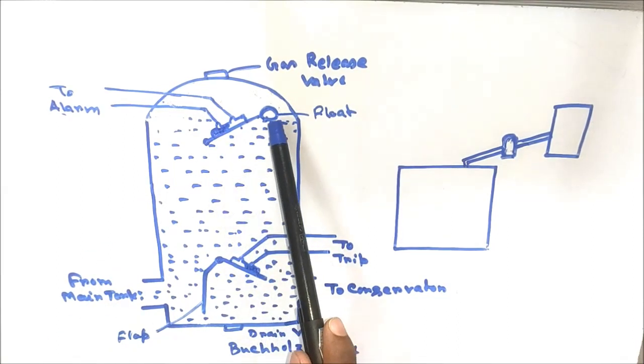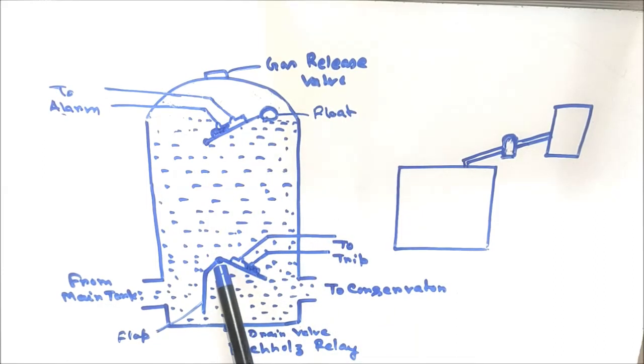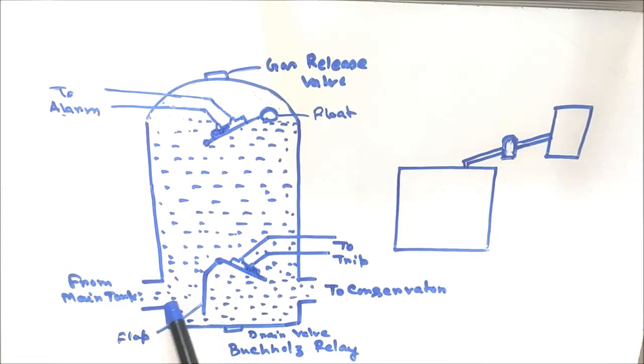In the upper portion a float is connected by means of a pipe, and this pipe is connected at a fixed point. It is called the hinge. In the lower portion a flap is connected. The flap has two positions. One position is across the flow path of the oil as shown, and the other position is tilted at a slight angle, so that under normal condition the Mercury switch connected in this path will not make contact, and this is the hinge point.